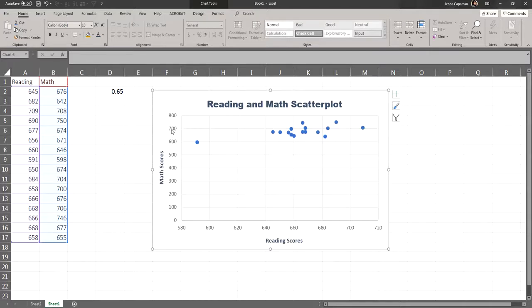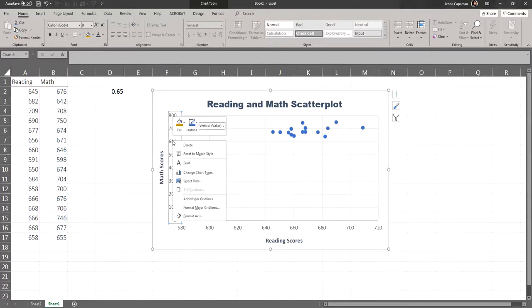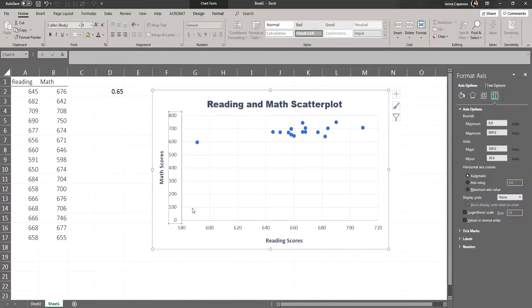What we want to do is modify the y-axis. To do that, I can right-click on the axis, and on the y-axis again, so I'm just right-clicking, and I'm going to select Format Axes at the bottom. When I do that, it triggers here this right nav bar, and what we want to look at is the bounds. So the bounds tell us, what's the minimum number, what's the maximum number, and what units do we want to use to space them.